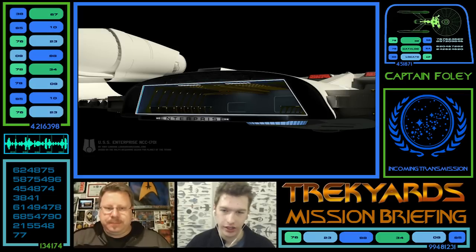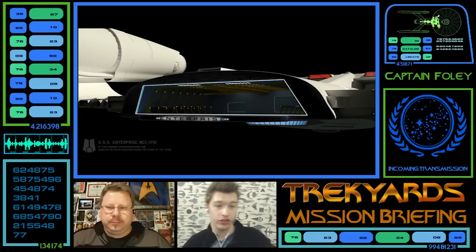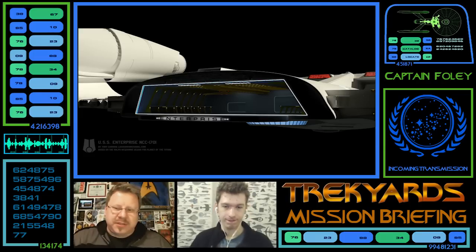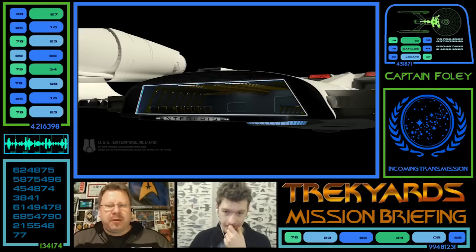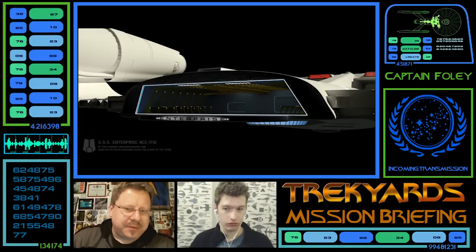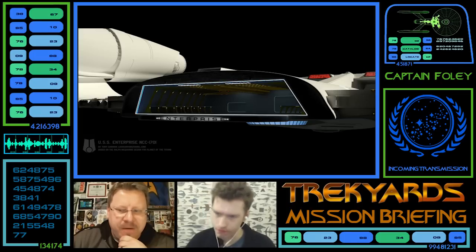Okay, yeah, absolutely. Again, the next one is a proportioned shuttle bay. And impulse engines, yep, in the TMP version, I like it. Nice looking shuttle bay, actually. Mm-hmm. It does have, similar to the impulse engines on the original drawing, but it's blue. It's more like an observation deck or some kind of... Yep. That's nice. I don't know what it could be. I mean, it's interesting. And even along the trailing edge there, to the left of the shuttle bay doors, there seems to be like thrusters of some sort. Some circular. I don't know what those would be.